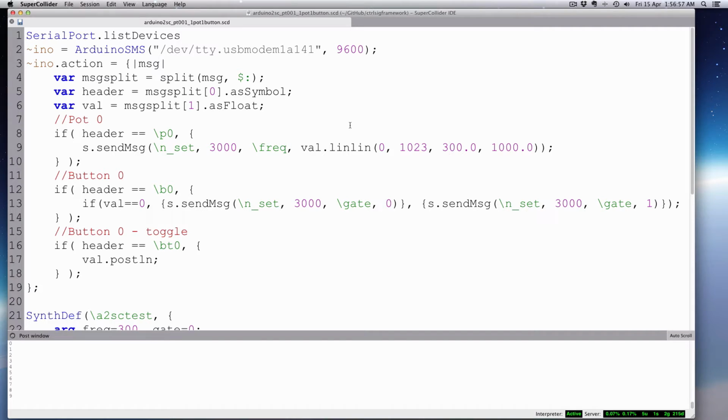Any of our continuous values, maybe the buttons not so much, we'll address those later. But the continuous values, we're going to put them into a control bus.